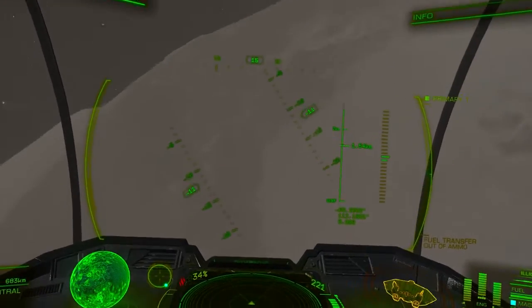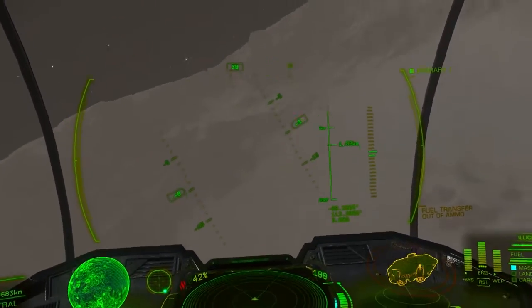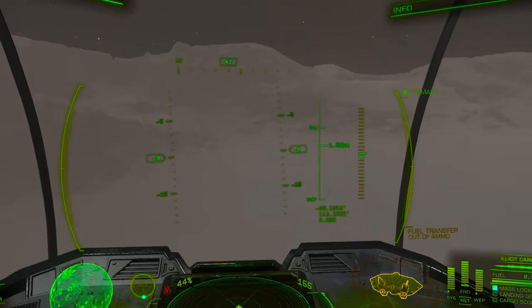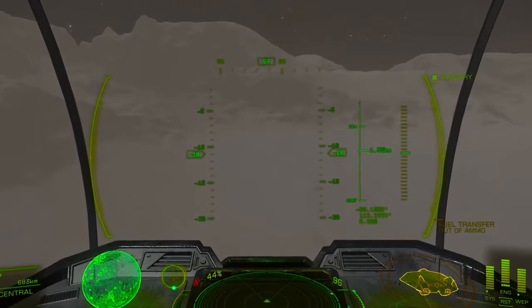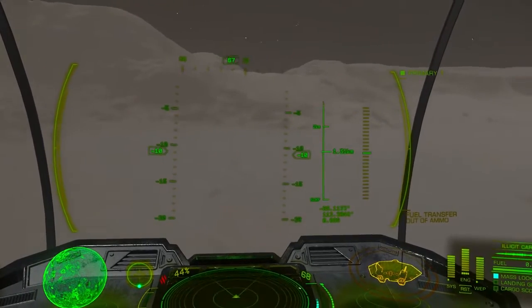Seems like it, doesn't it? Yeah, so it's very useful, especially in the buggy, because it will go into that red zone a lot, and it will tell you that you're travelling too fast down and you need to apply a bit of vertical thrust to try and compensate for that and soften the landing.